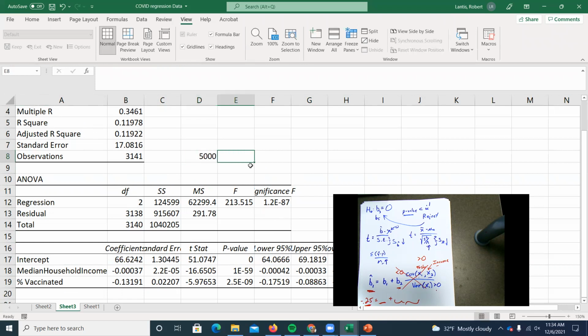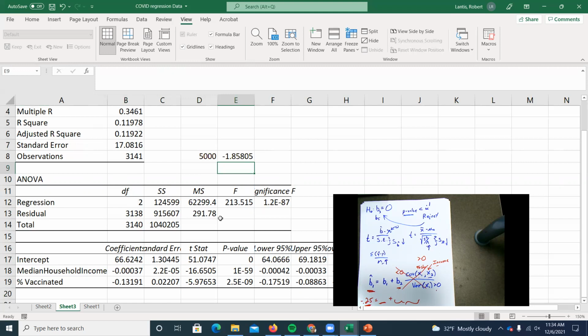And so maybe if I go from a county that has a lower income to a county that has an additional $5,000 of average median income, I take that 5,000, multiply it by the effect of $1, and okay, now I'm decreasing it by almost 2 people per 1,000. Right? So we can scale these effects up so that they have a little bit more usefulness.